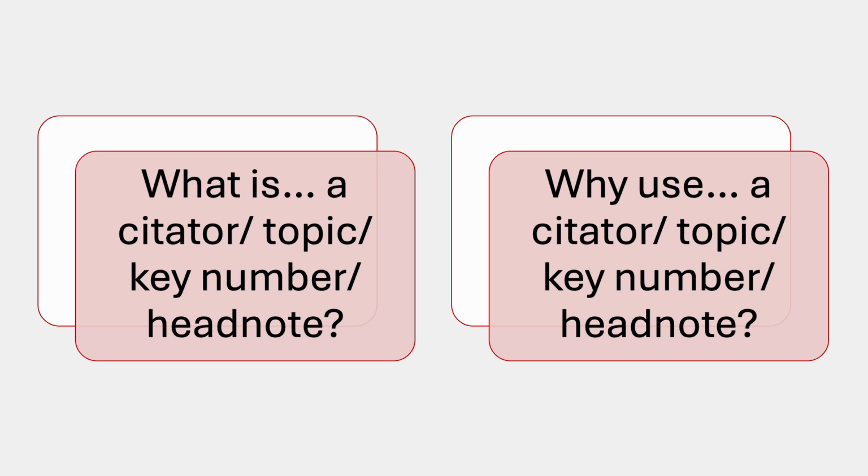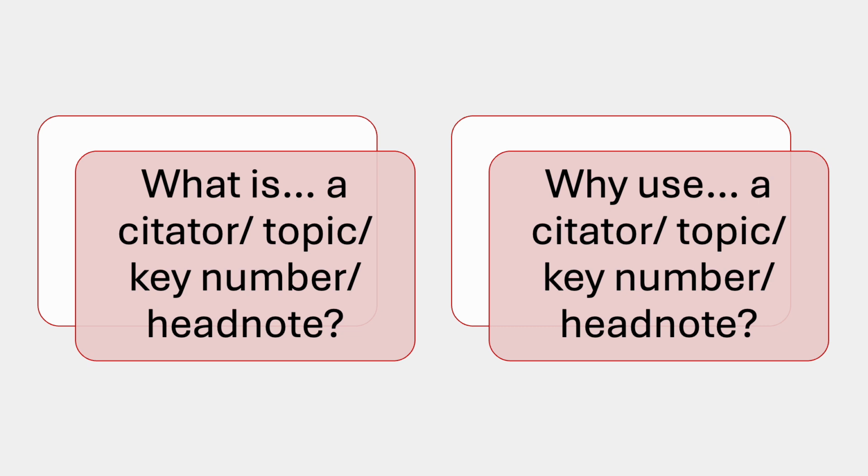The key number system, same thing. Another indexing system where key numbers are being assigned to various issues of law, areas, points of law. They can be generalized and then get more and more specific as well. But we did note that the key numbers are specific to Westlaw. That's a Westlaw classification system, whereas topics you will find on both Westlaw and Lexis.